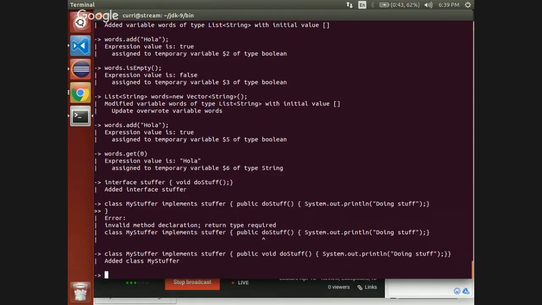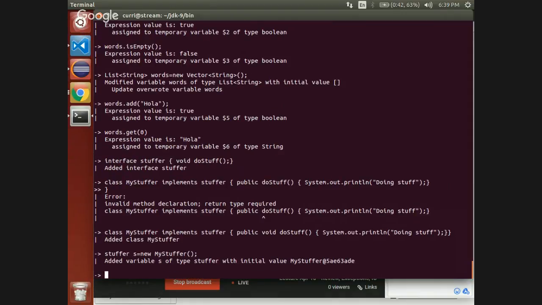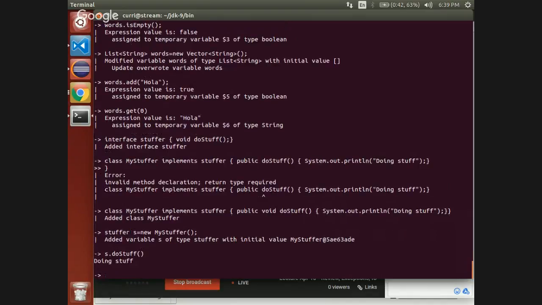What this allows me to do is to have Stuffer s equals new MyStuffer. I can call s.doStuff. I could define other things, right? Instead of this, I can define MyStuffer2.